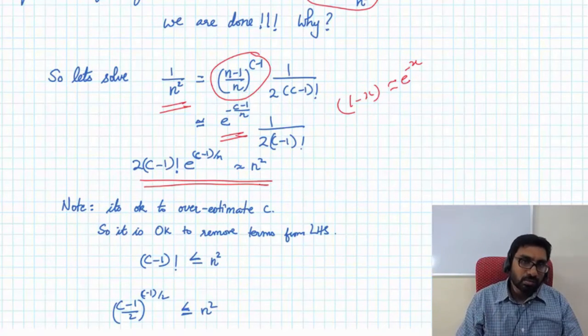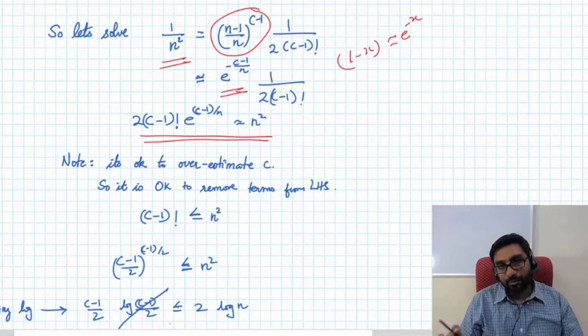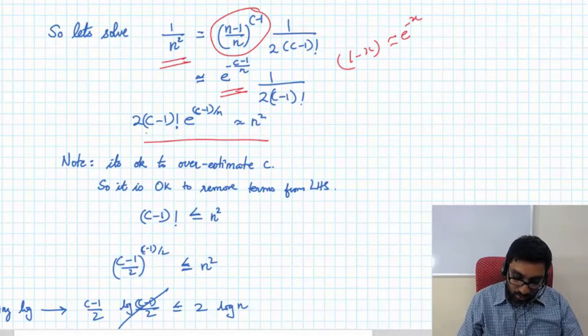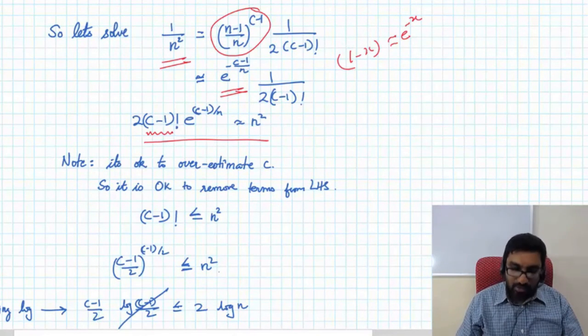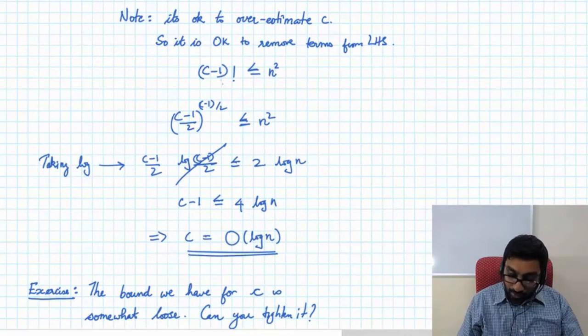And notice that it's okay to overestimate c because it's okay to be a little bit pessimistic. Okay, so in order to get a way to find out c, we're going to throw away some terms, but in that process we're going to ensure that we'll only overestimate c. So on the left hand side, we're simply going to throw away some of the terms. So now c minus 1 factorial, we're just going to retain this one term. c minus 1 factorial is less than or equal to n squared. Okay, and what is that equal to? Well, again we're going to do a little approximation on the left hand side, which will ensure that we'll only overestimate the value of c.